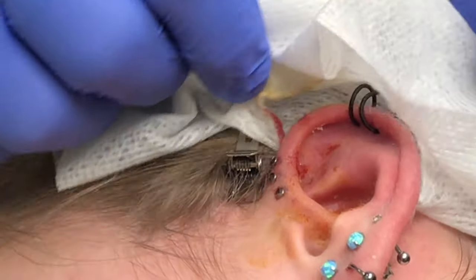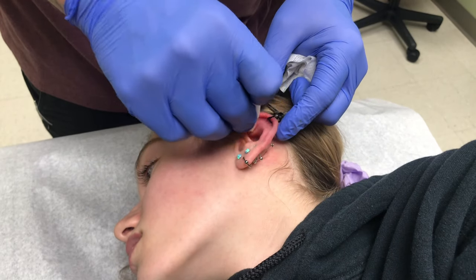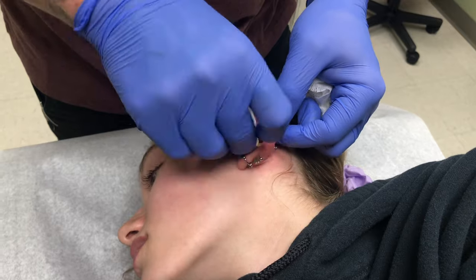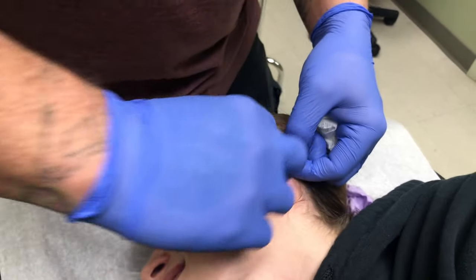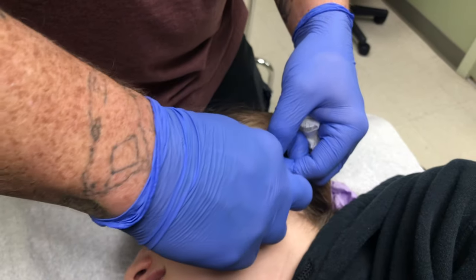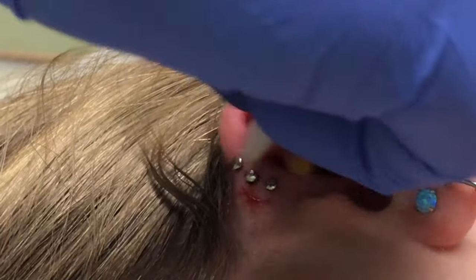And then we're going to clean all around them. I'm going to try to get as much of that iodine off so you don't have it in the final. But your ear is so tiny — it's not easy to get in there. I should say my fingers are so fat. How's that? Is that better? And we only pulled like one hair out. Yeah, I'm glad we did this one too. I like it a lot. I'm so happy. That looks so good.